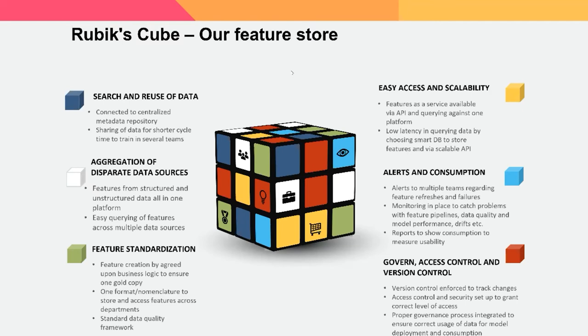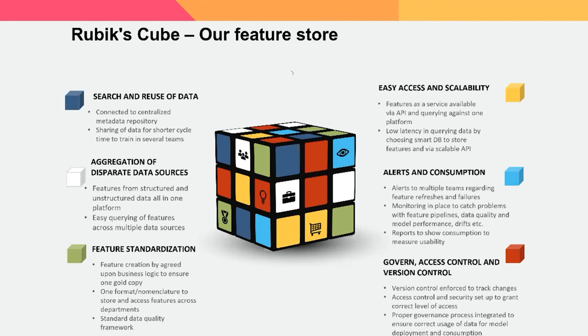And when we have been thinking about our feature store, in the true spirit of not just being a SQL-like feature store, we want to make sure we don't treat it as a physical layer, we treat it as a logical layer. And that's where we are able to aggregate features from structured and unstructured data sources. We have been able to create storage for embeddings as well, pointing back to the data that the embeddings have been derived from, so that again, it's easy for data scientists to search for those embeddings and use them in their model.